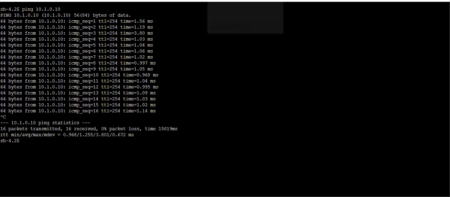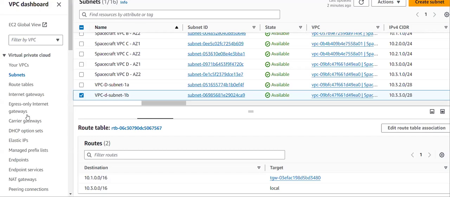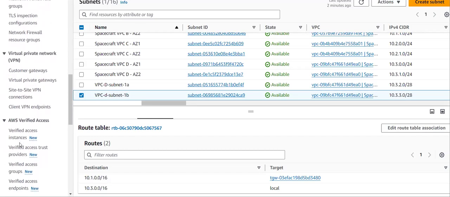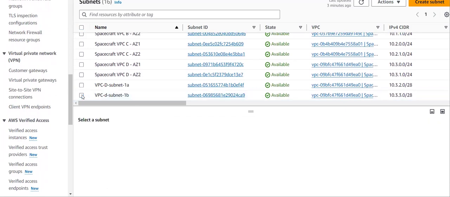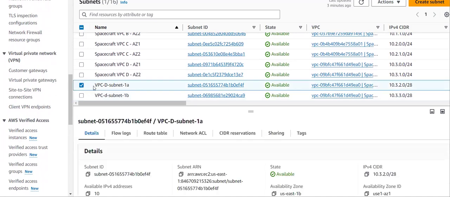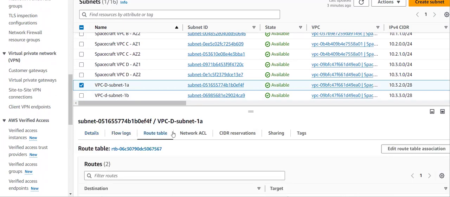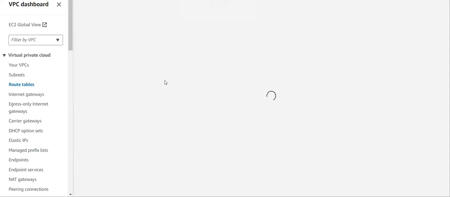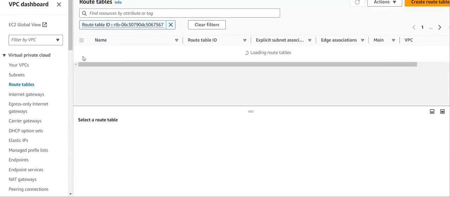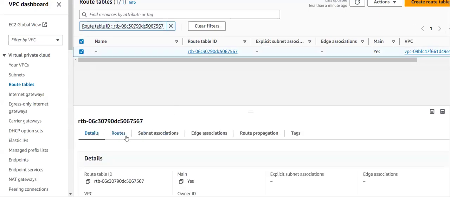So in this way you can create a transit gateway and create attachments for the transit gateway and allow the traffic in the subnets of your VPCs to provide the communication between multiple VPCs. Now let's say I want to allow the traffic from VPC A as well to these subnets. So how to do that? Simply open the route tables attached to your subnets, provide the route there, and allow that route through the transit gateway connection that you provided.